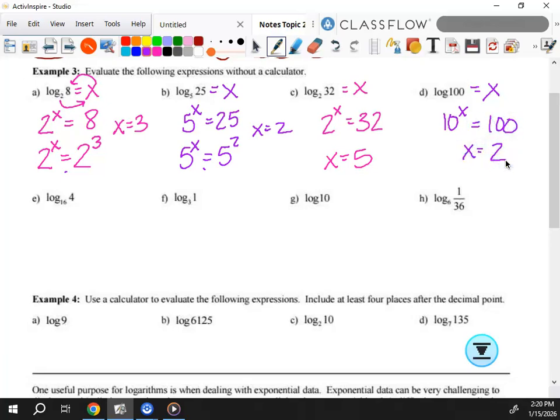Okay. We good? So I was going to have you do these next ones on your own also, but in the interest of time, because it took us forever at the door and then I got interrupted, let's just do these together. Make this equal to x. So 16 to the x equals 4. What would x have to be? 1/2. Very good, because I would have to take the square root. Okay, we good on that?